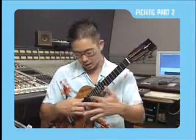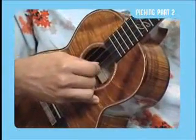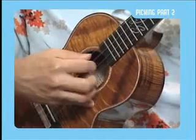Just let it flow. Now what we're gonna do is go 1, 2, 3, but we're gonna alternate the thumb between the third and the fourth string. So like this: 1, 2, 3, 1, 2, 3.